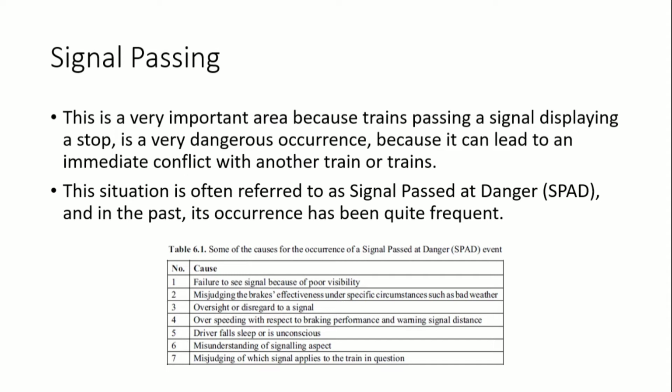So if you learn about the signal aspect, there's a lot of apa dipanggil code lah dalam signal aspect ni. For example, for Canada's signal aspect, they have 43 different codes, different combinations of color, whether what you need to do if you see a double yellow or single red or something like that. And then lastly, misjudging which signal applies to the train in question. Okay.